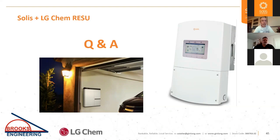The only reason you would buy a multimodal inverter for an off-grid application might be because of all the features that are in it. Certainly there are lots of great features, including rapid shutdown and things like that. But you may also be looking into the future to interconnect it with other sources, or possibly the utility grid advancing to your location, and then being able to connect into the grid when the utility is local and inexpensive to connect to.